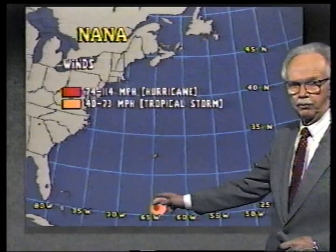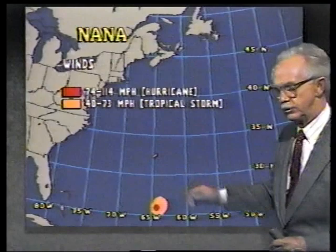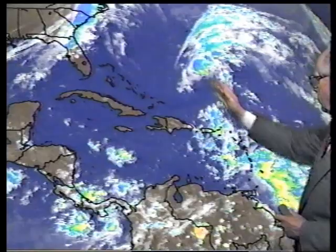Nana's path is going a little bit west of north now. We think it will eventually turn north, and northeast after that by tomorrow. This may not miss Bermuda very far — it could even go right over there, so we're going to have to watch that very carefully. The latest satellite picture shows it moving toward the north-northwest at about 10 miles an hour, still over 400 miles away from Bermuda. There are no hurricane watches or warnings out, but a watch may come later.